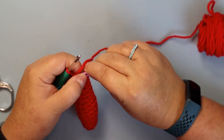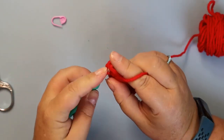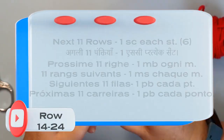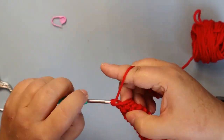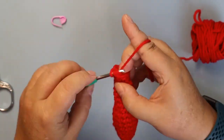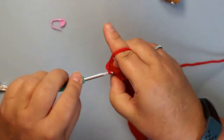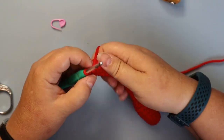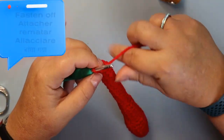So, for the next 11 rows, I want you to put 1 single crochet in each of these 6 stitches, and I will see you on the other side. So that is my 11 rows. This is what you should have. So we're going to fasten off.